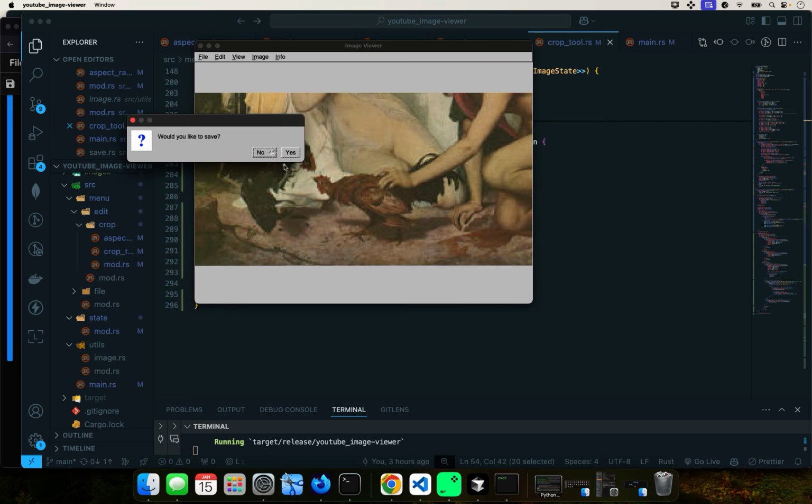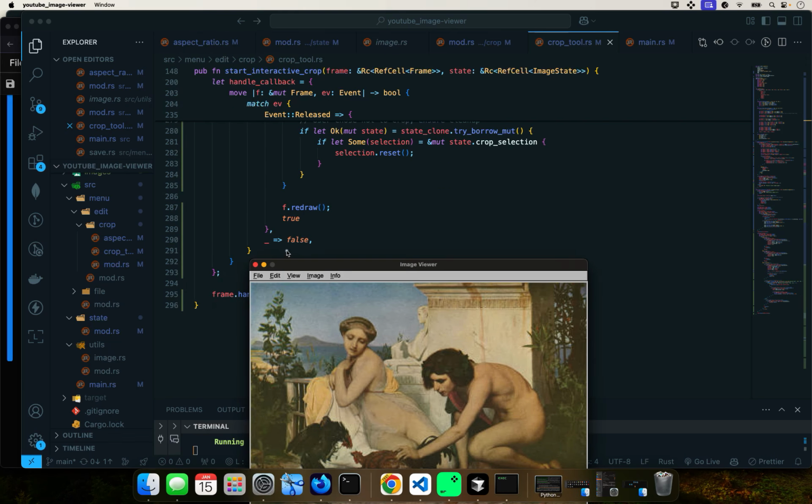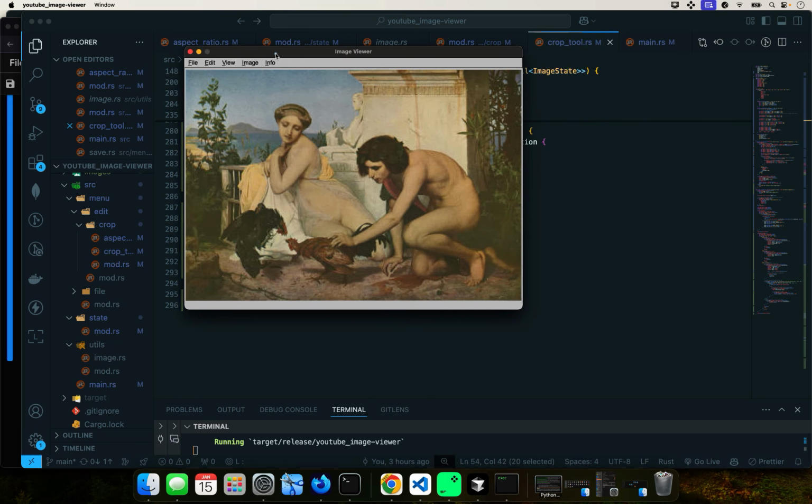Crop the selected area. Yes, this is the dialog box that I was talking about. Do you want to save? Let's say I say no, it goes back to the original, but it has to clean up that area that I had before. That's what I mean. All of that good stuff is happening.